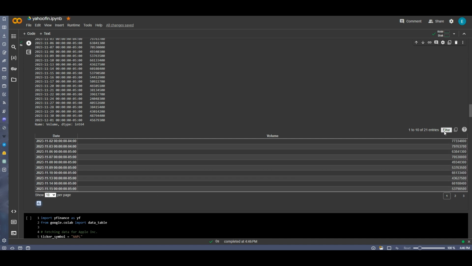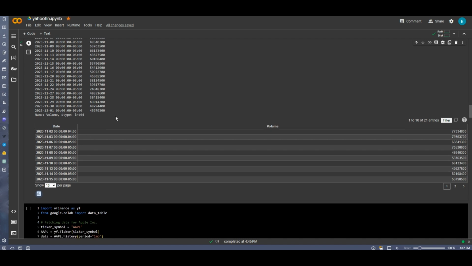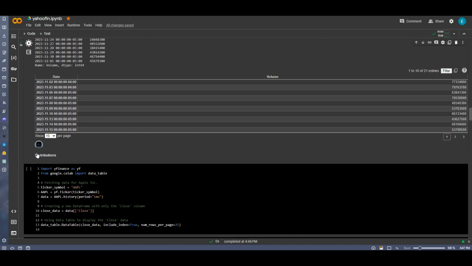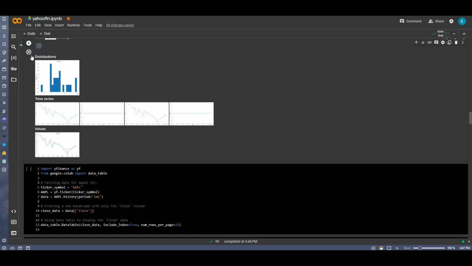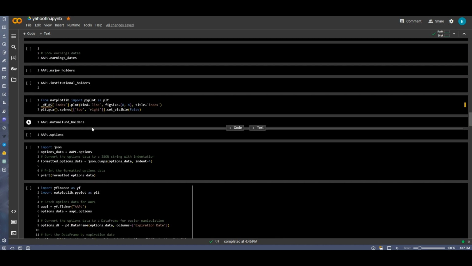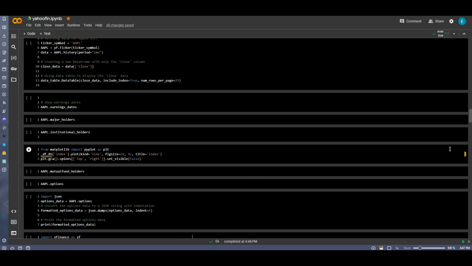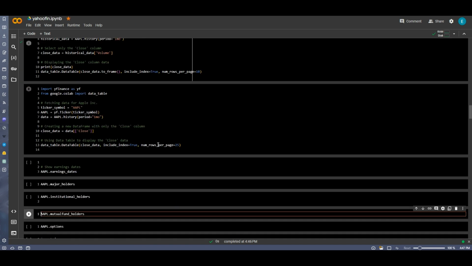And then here, same thing, you can search the volume depending on your need. So also you can do the same thing here: distribution, time series, to spot anomalies, I guess. Okay, and then we're gonna move on to, okay, don't need this. Where were we? The volume.